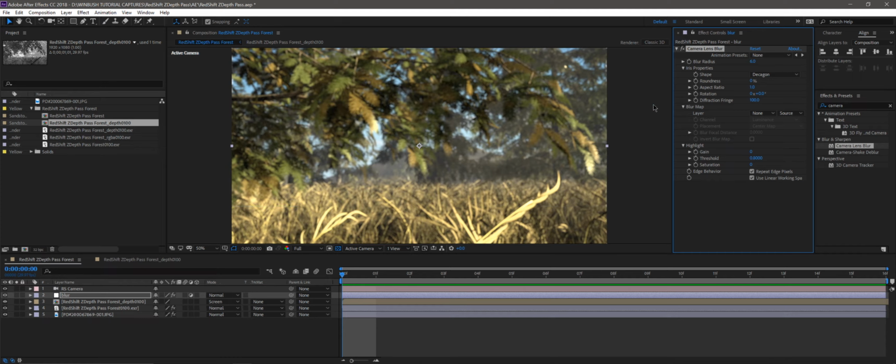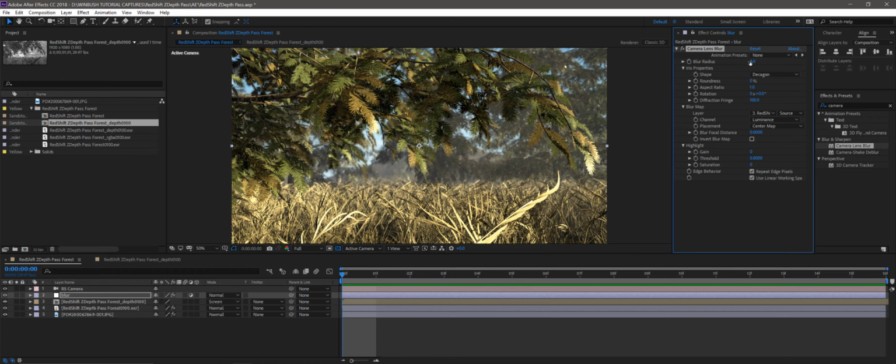And now under blur map, we want to find our depth pass layer, which is layer number 3 there, as you can see in the composition. Click on that, and now you see everything in the foreground is clear, everything in the background is blurry, and everything in between is in between as it should be.